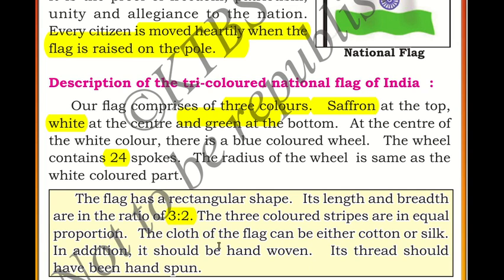The cloth of the flag can be either cotton or silk. In addition, it should be hand woven. So it cannot be machine made. It needs to be hand woven. Its thread should have been hand spun. Okay, the thread that is required to weave the national flag also has to be hand spun.